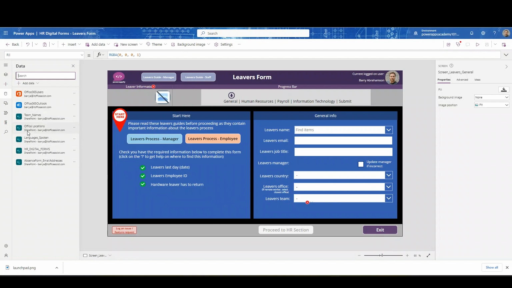The main ones are the data location, the team names, the languages spoken, the HR digital forms SharePoint list. So basically, that just captures some basic information, no sensitive information, just for reporting purposes, for how many leavers they've had, how many starters that you've had, and you can report on those and create dashboards and all that kind of thing.